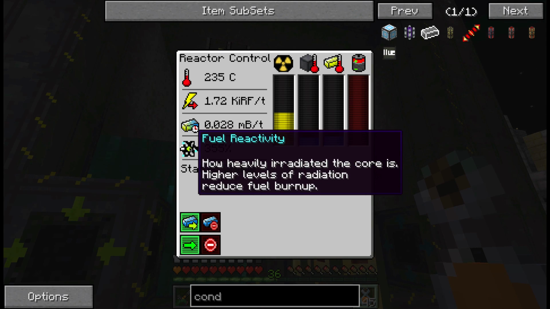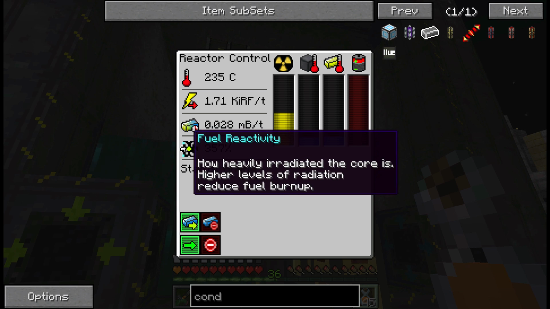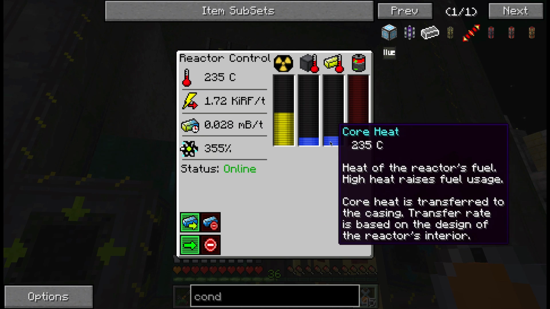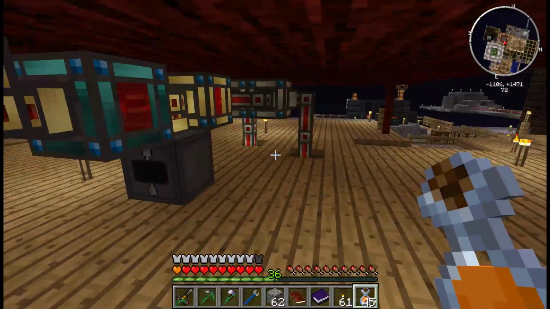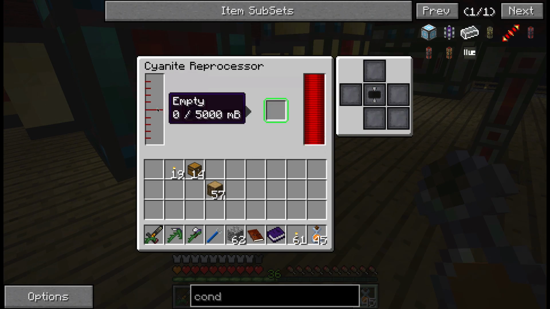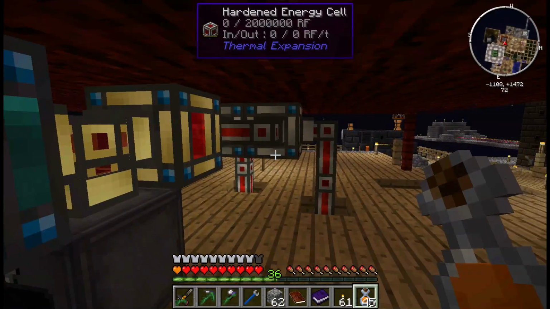Fuel reactivity, how heavily irradiated the core is, higher levels of radiation reduce fuel burnup. So this might burn it up faster. I'm not sure. Yeah, we'll see how it goes. It's cooling off a bit. I'll fiddle with this, see what needs to be done. Has this done its thing yet? I might need to give it water or something. I don't remember. This is coming along.